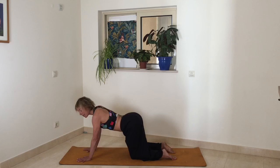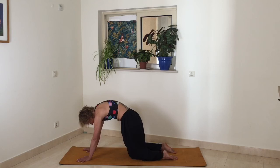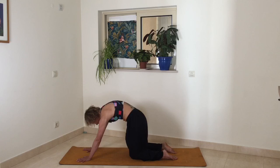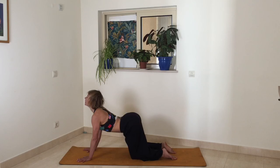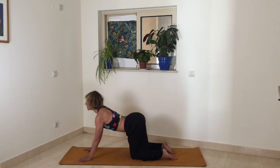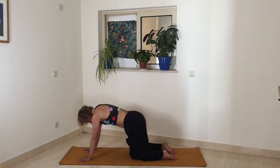This is called cat-cow and it's a really simple practice, but it's the best practice for your spine. I recommend this to all my clients — it's great for preventing spinal injuries, helps build up strength around the spine, and builds up flexibility around the spine. It's called cat-cow so we can bring some sounds into the practice. If you're practicing with kids, maybe make the sound of a cow when we arch the back, and the sound of a cat when we round the back. Moving through cat-cow a few more times with sound, or just see if you can keep your breath flowing deep and allow it to be natural.